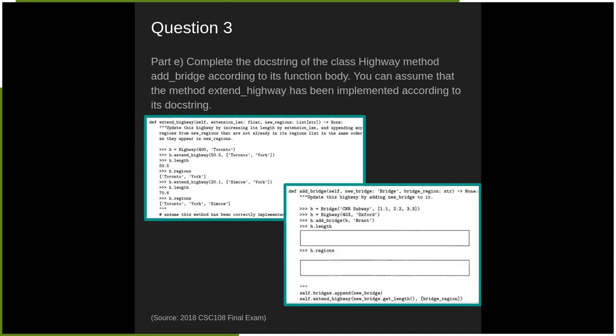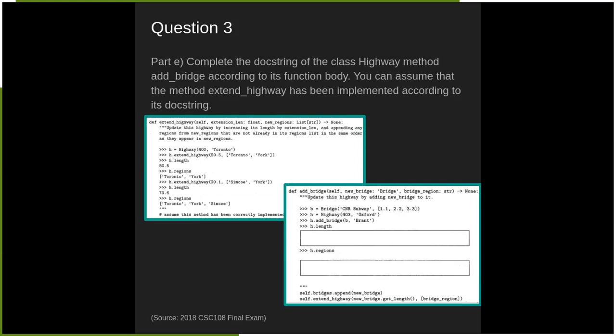So then in the add_bridge function, basically it says update this highway by adding a new bridge to it in the doc string. So the add_bridge function contains a Bridge parameter called new_bridge and a string parameter called bridge_region.